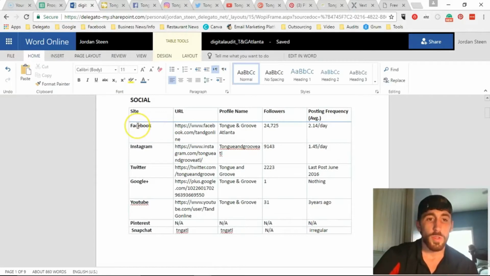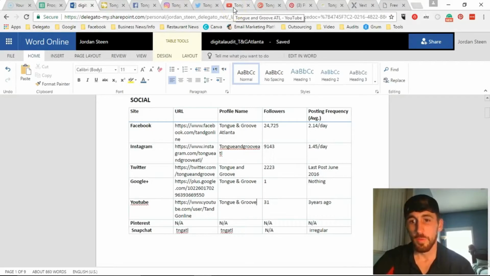So we'll just start with Facebook, and that's actually what I do first: I put all the URLs in here and get all this back-end information first. So you can see up at the top I have all my websites open. This just helps you move through them quicker if you already have it all open. So that's what you want to start with first.